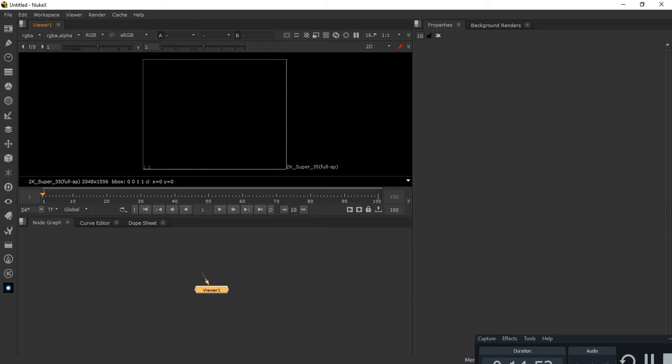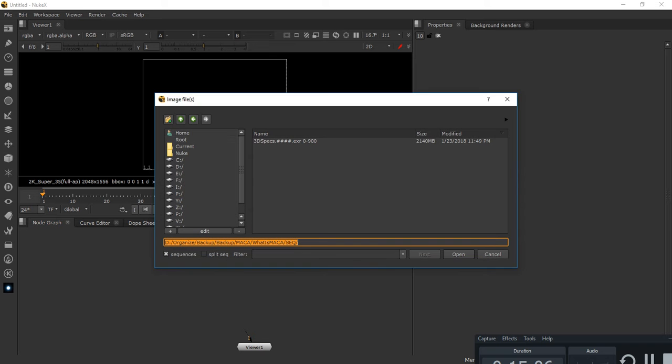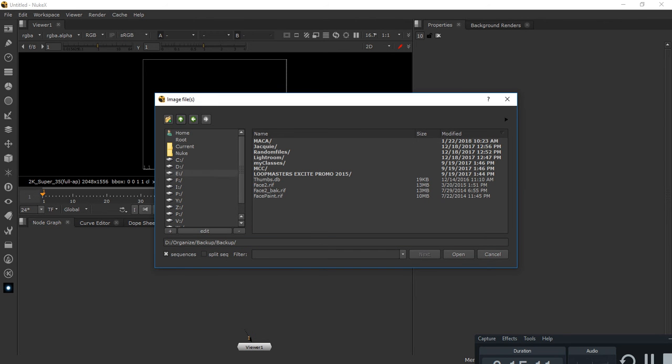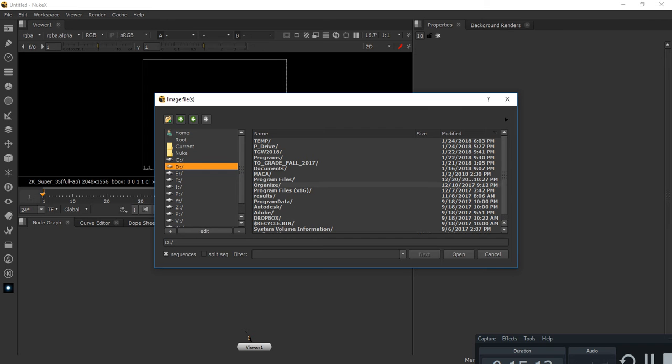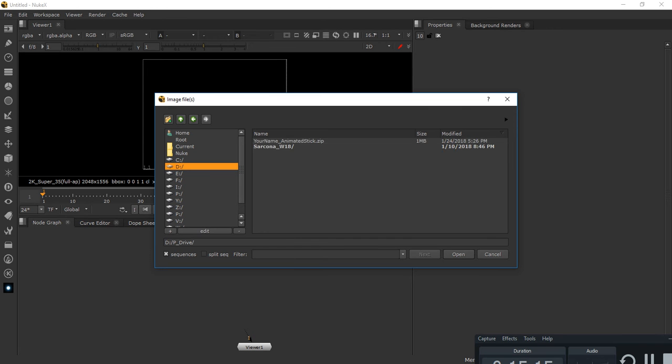All right, so last time we brought in an image. You remember the hotkey we used to bring in an image? R, right? So it's the same thing. We're still reading something in, so we go down here and hit R. There it goes. Where am I at? I need to go to the D drive, to the P drive. There's 60 2D tracking sequences. And I need to bring in one of my sequences. It doesn't matter which one I grab in this case, I'm just going to grab one.